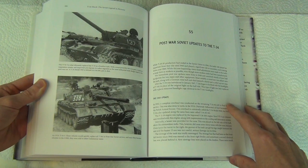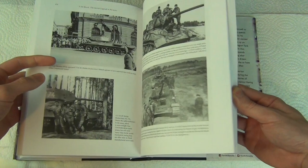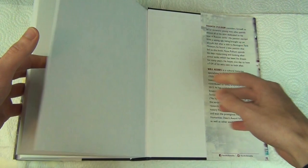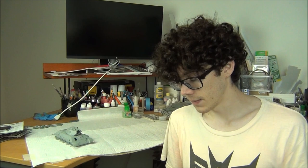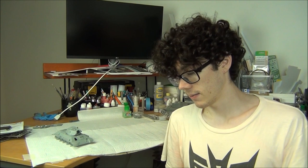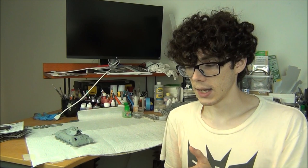Often you'll be lucky and have multiple photographs of the same vehicle from different angles, so you can better identify the features. You've got accompanying text with captions describing the vehicle — the variant, specific identifying features, the area, and so on. The chapters are mainly broken down by factory and then by months of production, so for example: Stalingrad factory, October 1941 to December 1941.